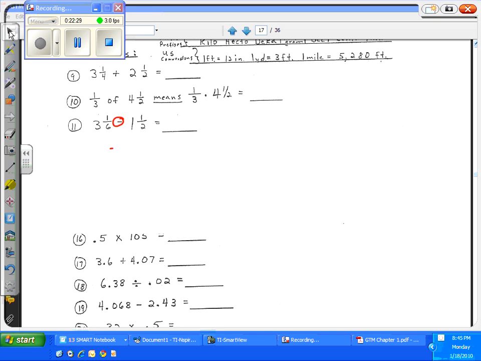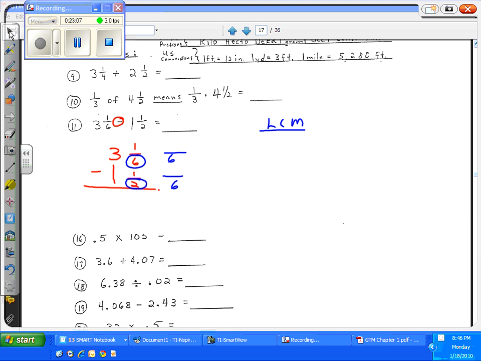Page 1 of the algebra book: to add or subtract, the names have to be the same. As we go to page 2 and so on, we learn that we line up our like names, wholes with wholes, and the fractional part with the fractional part. And then on page 8, we said to add with fractions, we need the common name, which would be a common denominator. We taught you on page 8 how to find that using the least common multiple prime factorization method. And we would find here that it is 6.